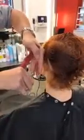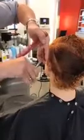You see how we're going to work to keep length? Right in the corner. So I'm combing the hair straight out, and I'm not even touching the outline. Next section. Following through, straight out, and just point cutting in.